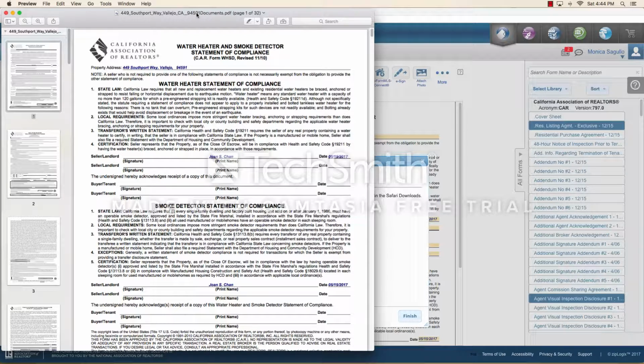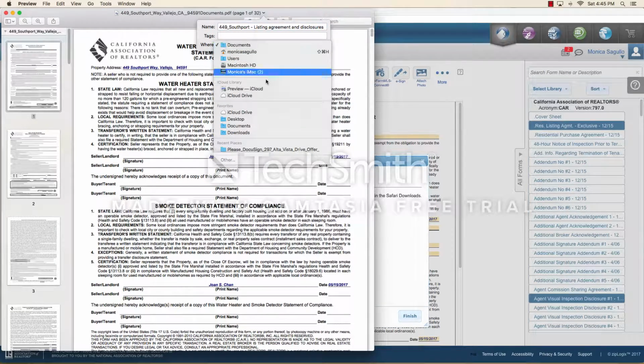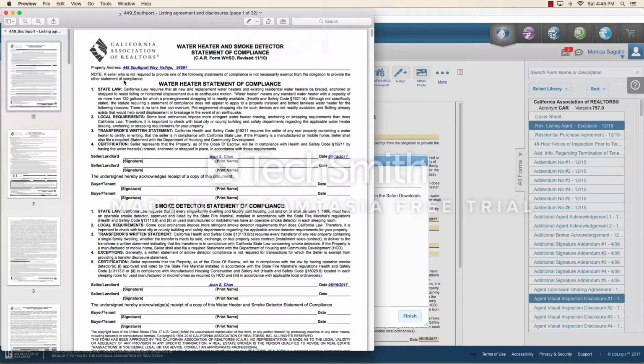Okay, you can change this to, since it's not signed, I don't need to save it permanently, but just leave it like that.